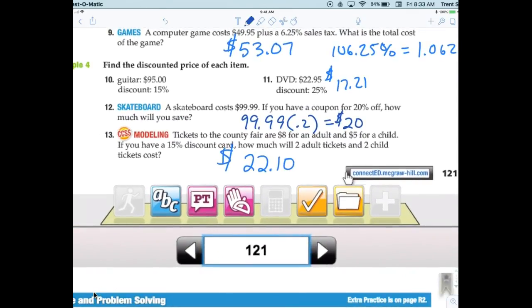So now listen. That's what's common on a standardized test. Most people know how to do percentages, but they don't answer the question properly. You see what I'm saying, right? So if they ask for the cost of the skateboard, you would then say $79.99. And that's what I'm saying. You got to be real careful. Generally, all I care about is what? The cost. That's what the consumer wants to know. What's the cost? I don't care about how much I'm saving. Just tell me what I have to pay.